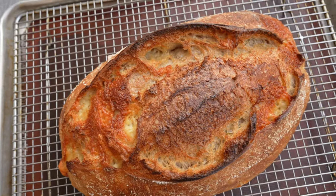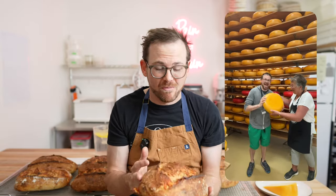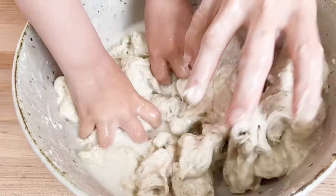I just finished baking one of my new favorite breads: caramelized onion gouda and herb sourdough. This bread came to life a few weeks ago when I was part of the Ontario Tourism Summit in New Hamburg, Ontario, and I stopped by Mountain Oak Gouda where they make the cheese. I couldn't help but buy a big chunk to bring back to the baking studio. We've been baking this for my bread group for a couple of weeks and it's become a favorite, so I decided to make a video showing you how to make it — this time we're going to hand mix the dough, as I've been getting a lot of requests for hand-mixed dough.